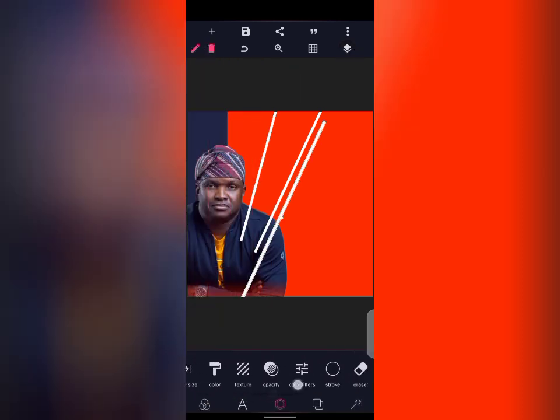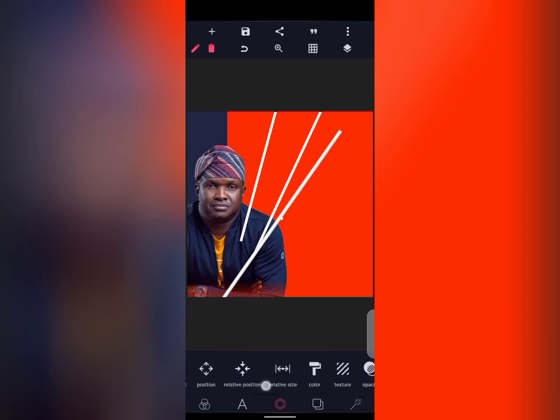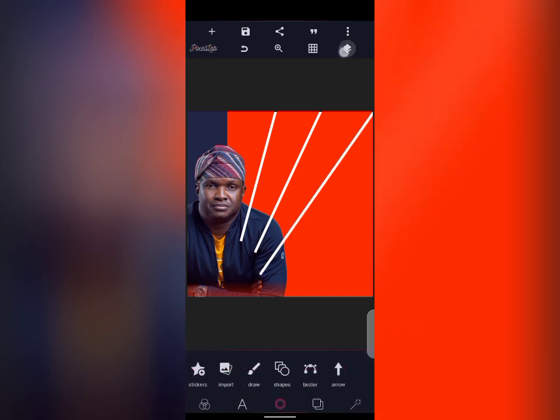Then come here again, rotate it also. From 25 you can add like 10, that will give us 35. Okay, you can drop it like that.